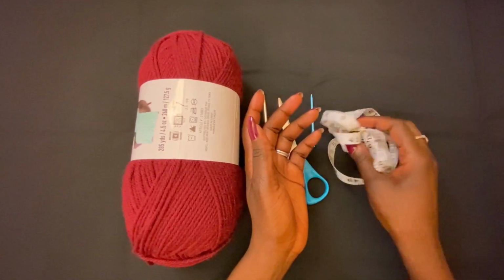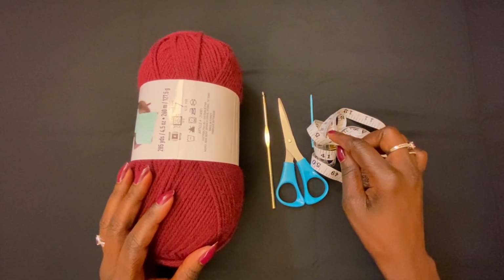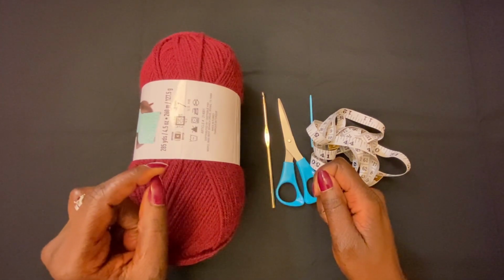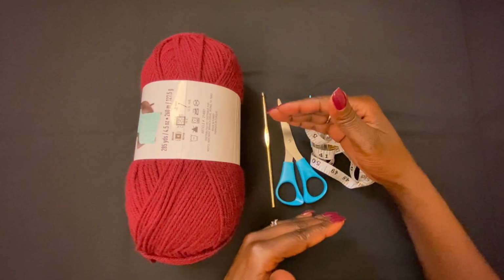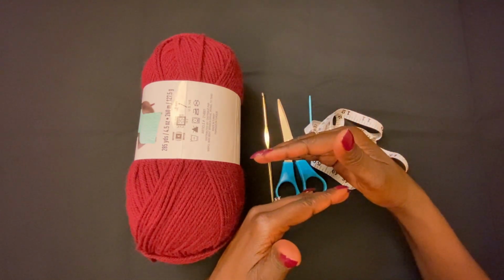So for this headband, for example, I know the circumference of my head is about 21 inches, and so I'm going to do a band that is about 20 inches, because this particular pattern is also very stretchy. So I will do about 20 inches long. And in terms of wideness, it's up to you. So you can make your headband as wide as you want. You can make it as narrow as you want.